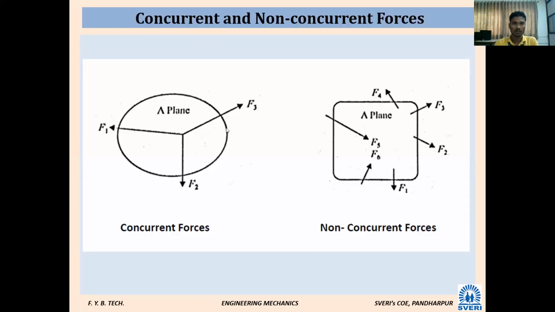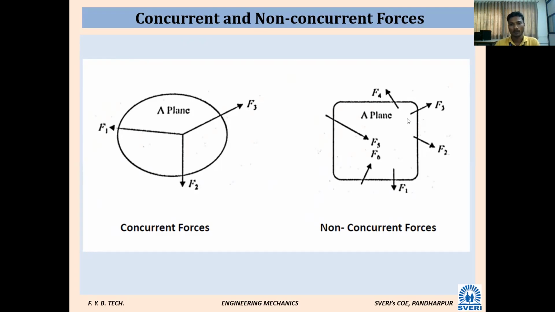We will see further. Then concurrent and non-concurrent forces. While discussing this, what we have to keep in mind as far as force is concerned is its line of action. We have to extend the force and check whether the given forces are passing through one point. If the lines of action of the forces pass through one point, what do we call it? Concurrent forces. We have to call it concurrent forces.